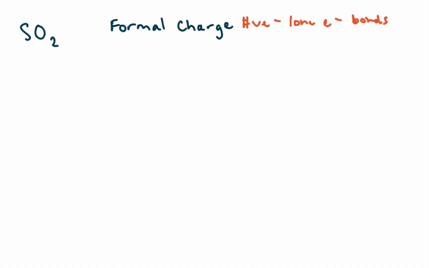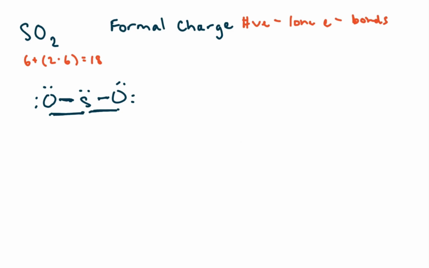Here is an example of a molecule that has no total net molecular charge, but has different formal charges. So SO2, you would start by drawing an S in the middle, and it has 6 valence electrons. So you could draw it like this because that's how they would bond, linearly. And the O2s would be on these two sides, and they would have 6 valence electrons each as well. So SO2 actually has 3 different resonance structures, and the first one is, if you couldn't tell, the S would be double bonded to the oxygens on both sides, and it would look like this.